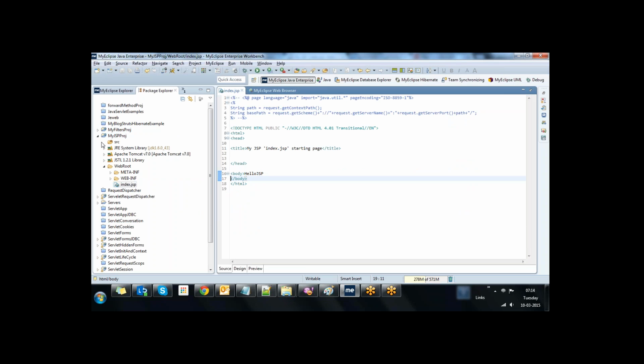The parameters of the _jspService method are the request and response objects.